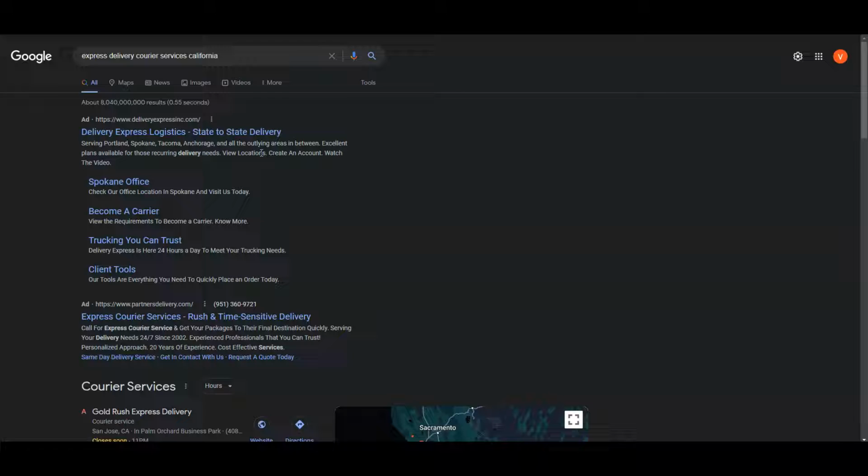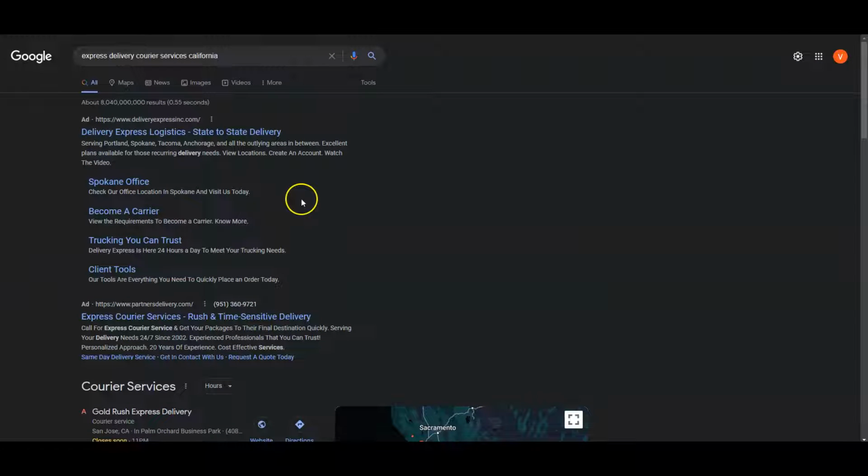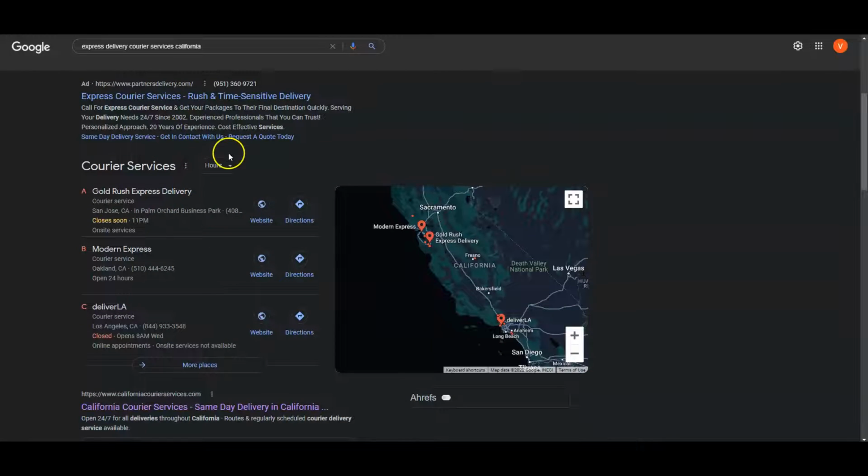But the main thing is you just have to do the research and figure out how much your competitors are paying for their budget, and you just want to outdo them. So you just want to have a higher budget than them, and your ads are going to show up first here in Google. So you can do that. There's also Facebook ads. Facebook ads, you're not going to spend as much, and they actually work really well. And I have a few different ways I can show you to do Facebook ads if you end up being interested in that.